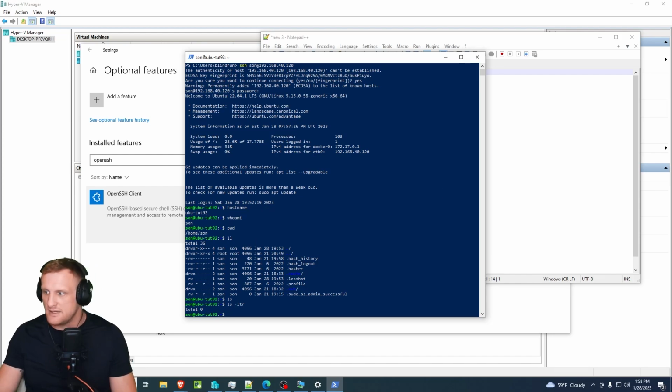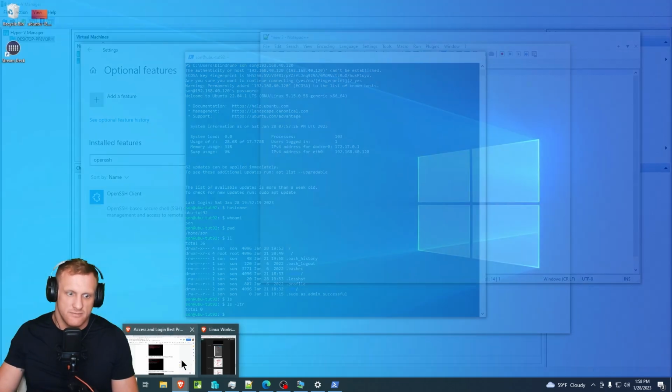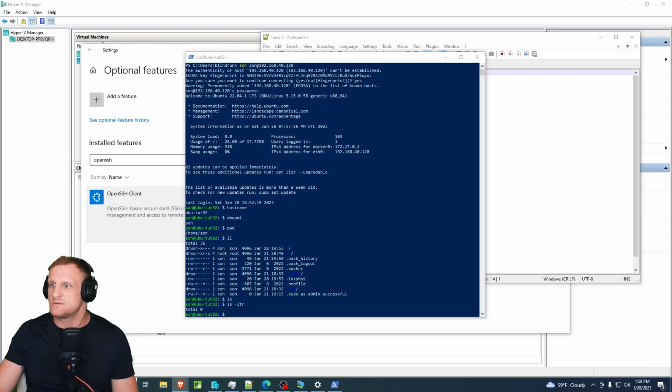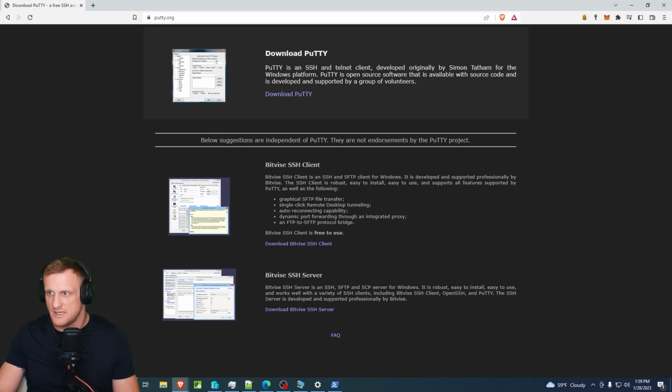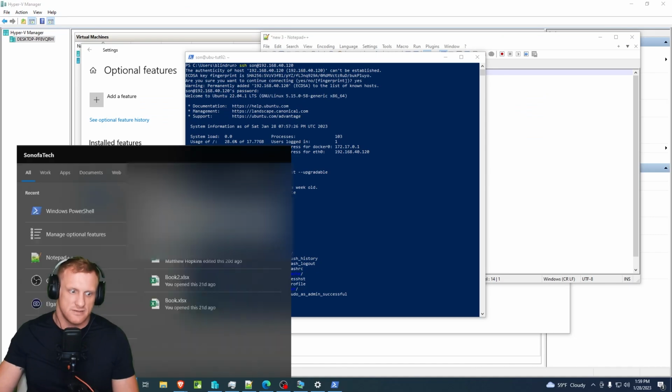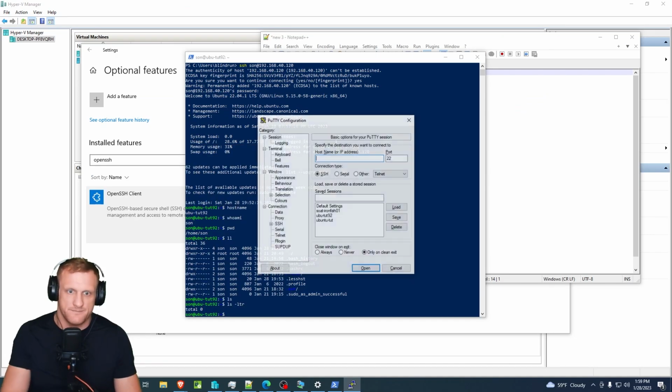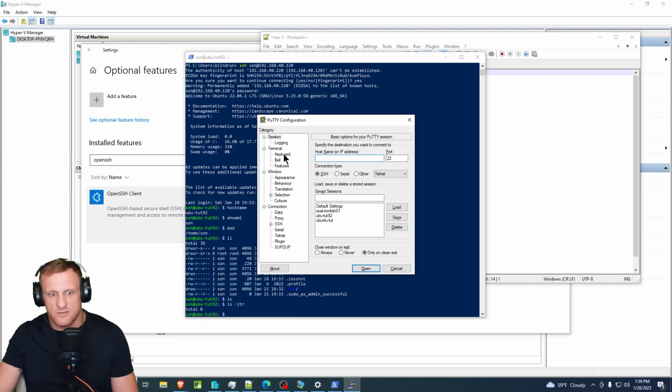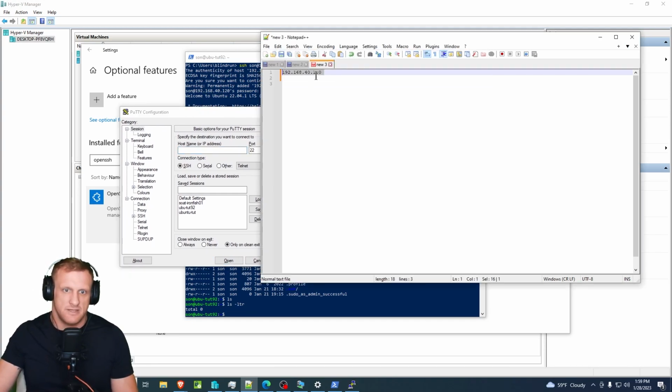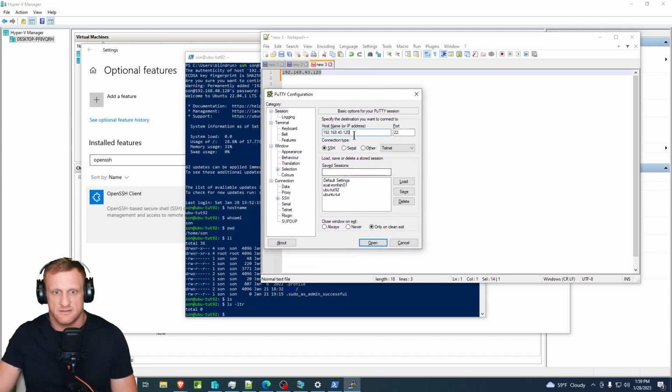So from here, we're going to go ahead and talk about PuTTY, right? For PuTTY, you can go ahead and download PuTTY from the internet if you so choose. And I will have the links down below. We already have it installed, and I assume that you know how to install applications, but you can just download PuTTY over here and then get it installed on your system. Once you have it installed, you can click on the search and search for PuTTY and get that opened up. Now, what you want to do is find the IP that we found earlier with ip a, right-click and say copy, and then you can right-click and click paste into here.